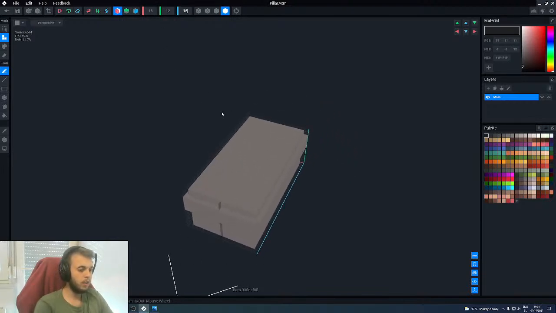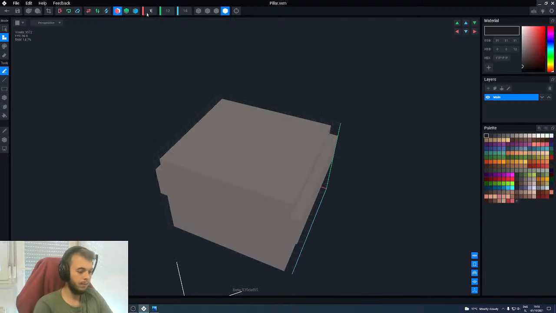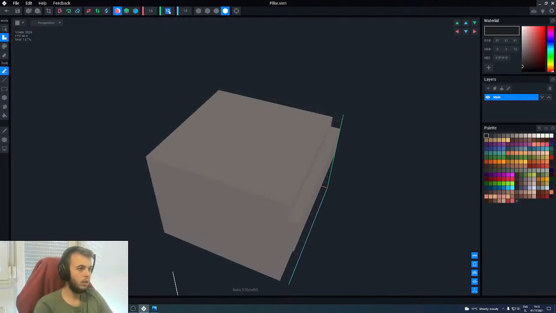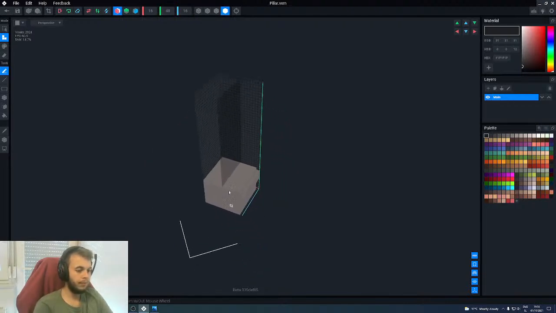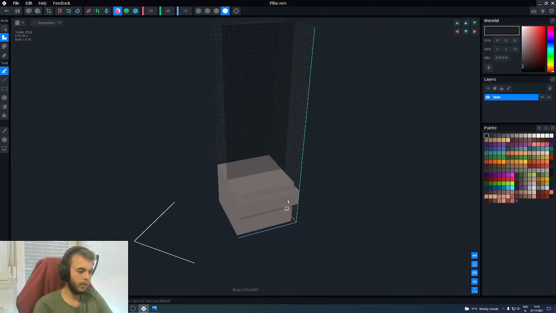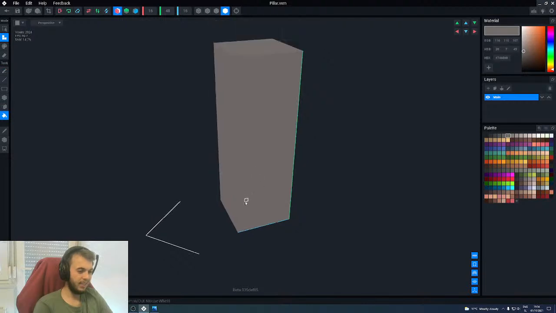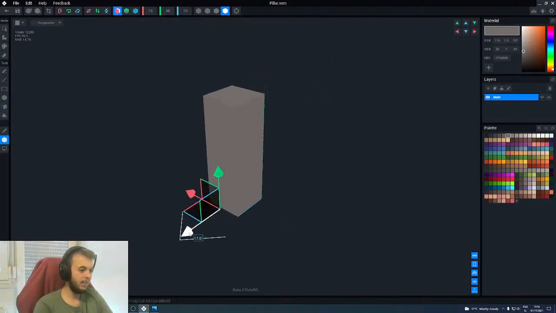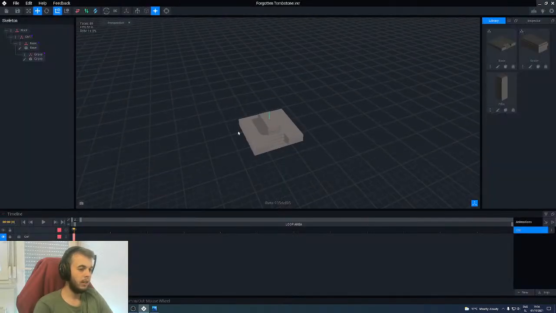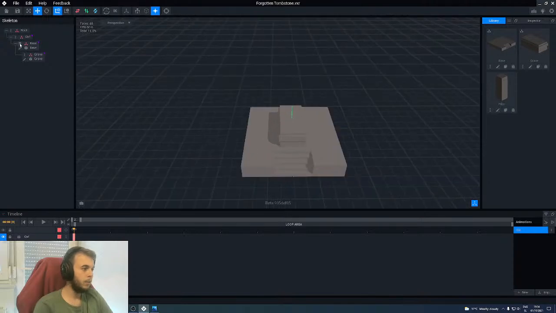So I guess we can start with 16 by 16, and then we can make it, I don't know, 48 tall, so that's three sizes of the base, I guess. Like that, and then let me just move the pivot point to 8 and 8, so we have it nicely centered, and then we can create another couple of child nodes.